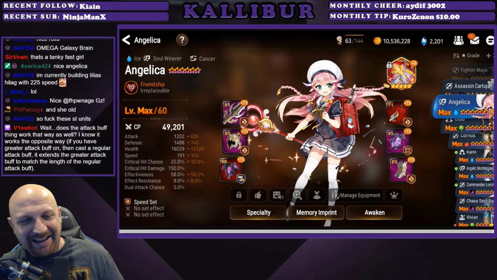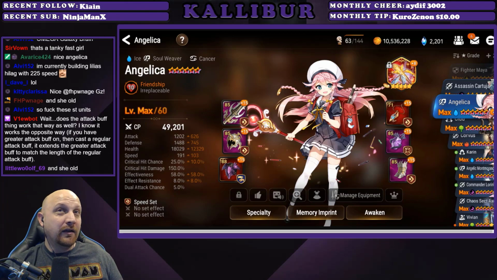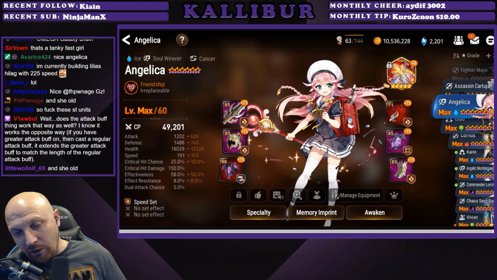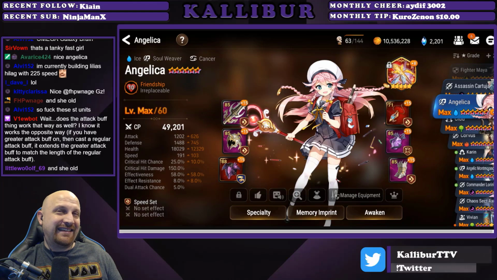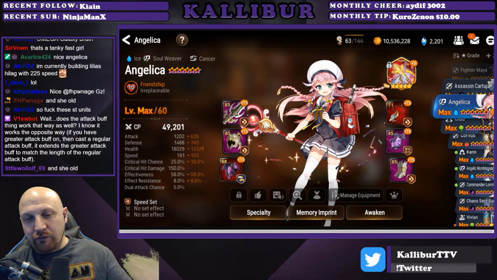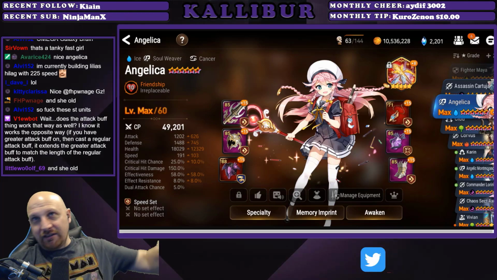So we got she's a Soul Weaver. If you guys don't know who Angelica is, she's pretty awesome. She's a great healer. Maxed out Idol's Cheer: when attacked, increase combat readiness of an ally with the highest attack by 20%. Great artifact to throw on somebody. Maybe you throw Angelica in the front line. She has Idol's Cheer on her.